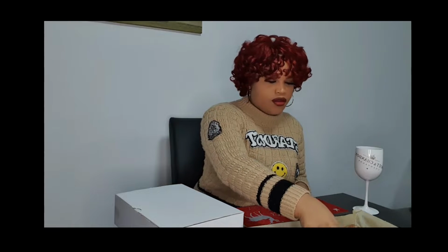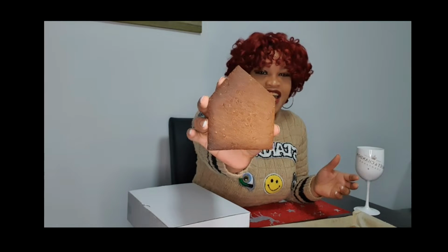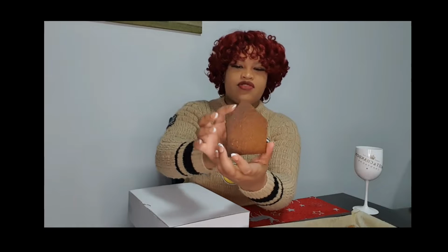They're a darker color. So this is what this piece looks like. You can see around here, it's brown. I don't think it's supposed to look like this. It's supposed to be probably this color, a normal color, but it's brown and we're just going to work with it.